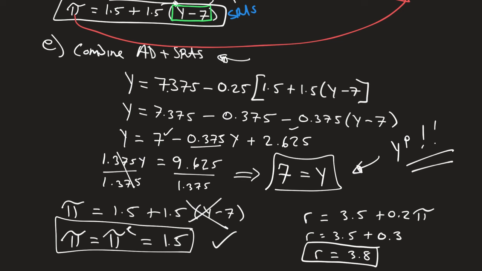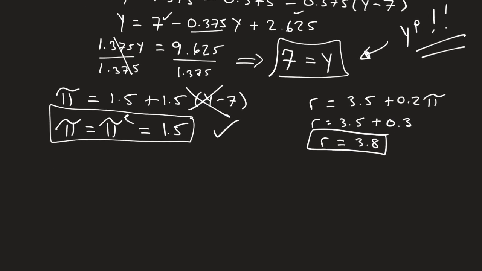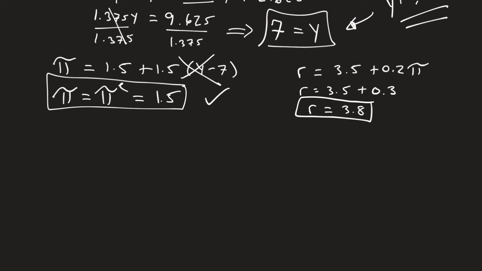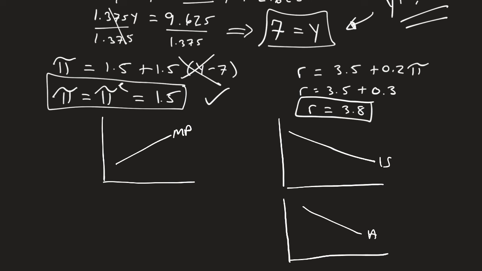The last part of this question asks us to just go ahead and graph this. Let me move everything up. Let's keep moving this up, just so that we can see what our values are. And how do we graph? Well, we're going to graph it as follows. And so over here, we'll have my MP curve. We'll have our IS curve. And we'll have our aggregate demand curve. Our MP curve is R versus pi. Aggregate demand is pi versus output. And we have output versus interest rates for the IS curve. We have our short-run aggregate supply. And we have our long-run aggregate supply. But the thing is, we know my long-run aggregate supply is 7 because we know that YP is equal to 7.